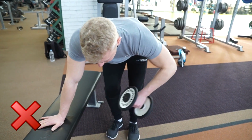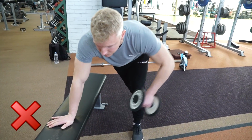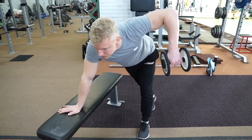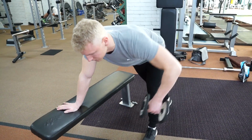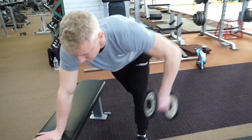This one's a rear delt row, keeping the elbow bent. Keeping that elbow bent might help to actually activate the posterior shoulder, because you minimize the movement from the elbow. But this is of course the cheating version, and once again we pull with the scapula.